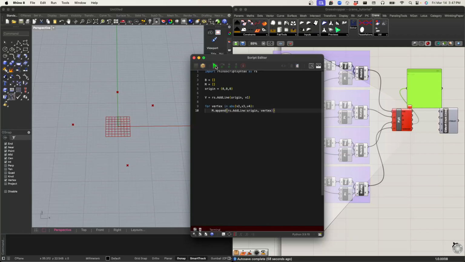So this for loop should give us, oh, they jumped up. We don't want that, and actually we want, my bad.